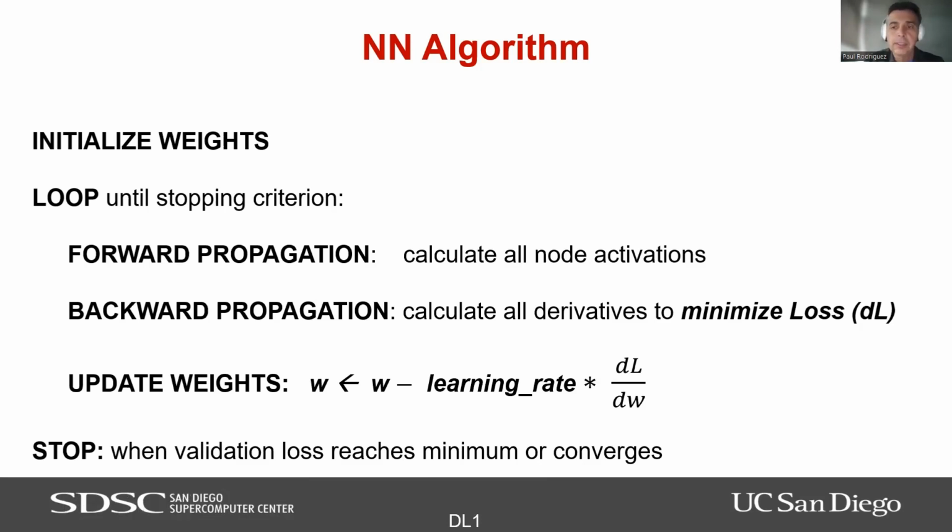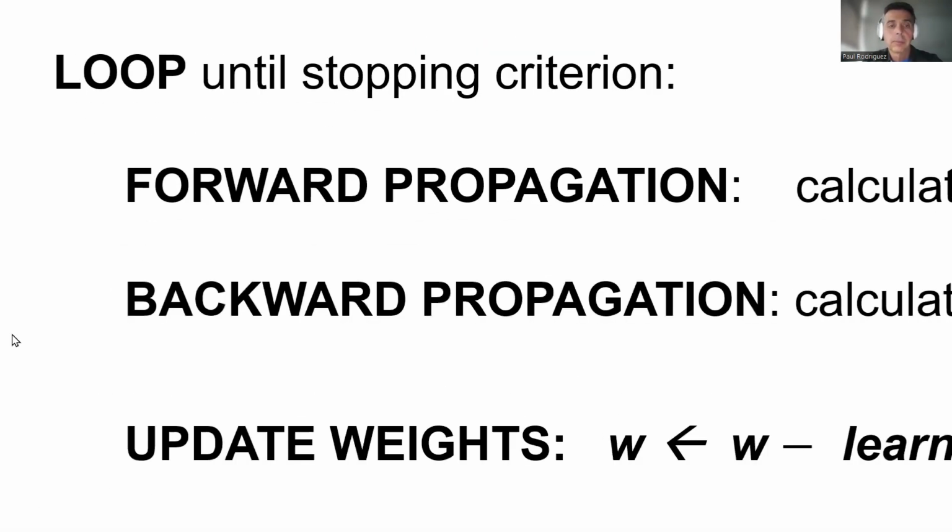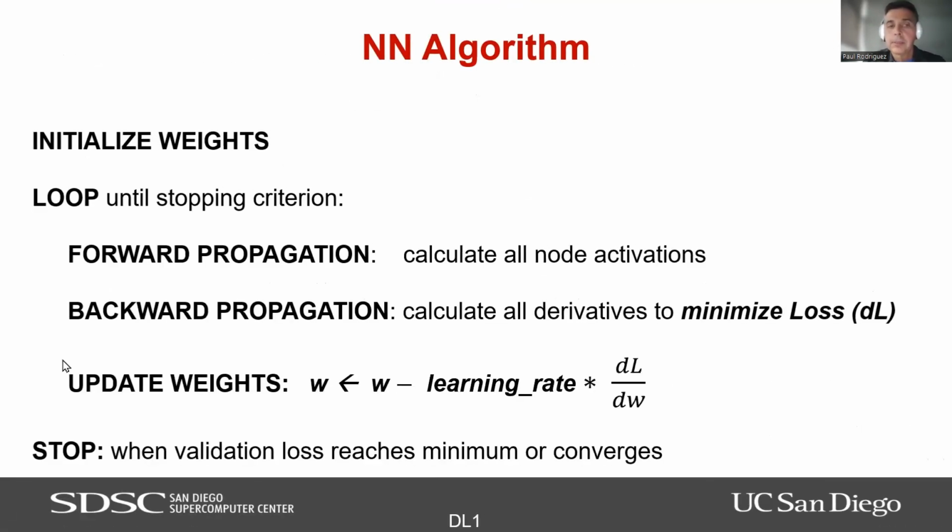So you're going to have a training set and a validation set. You're using the training set just to calculate the weight updates, and you're testing on the validation set to see how it's performing. That criteria is sometimes called early stopping, where we're avoiding overfitting.